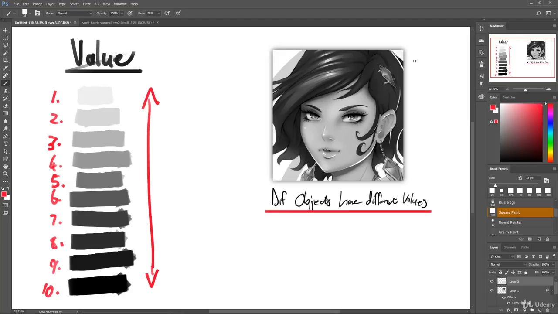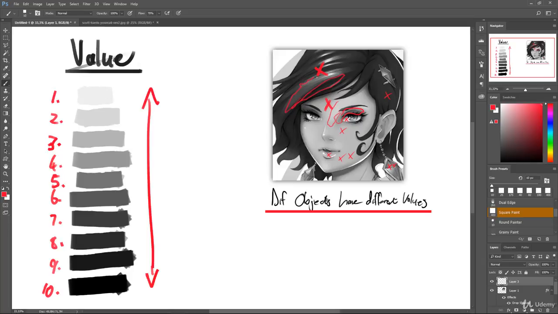And so what I mean by that in your character work, I'm going to use red on the illustration here, is her hair's value differs from her skin's value, right? The eyeball's value differs from the skin's value. The earring's value differs from the skin's value. The lip's value slightly differs from the skin. The value of the earring differs from the hair, and so on and so forth. And obviously the skin has its lit value areas and then its shadowed value areas. All right, and same thing with the hair. It has its shadowed areas and its lit areas.